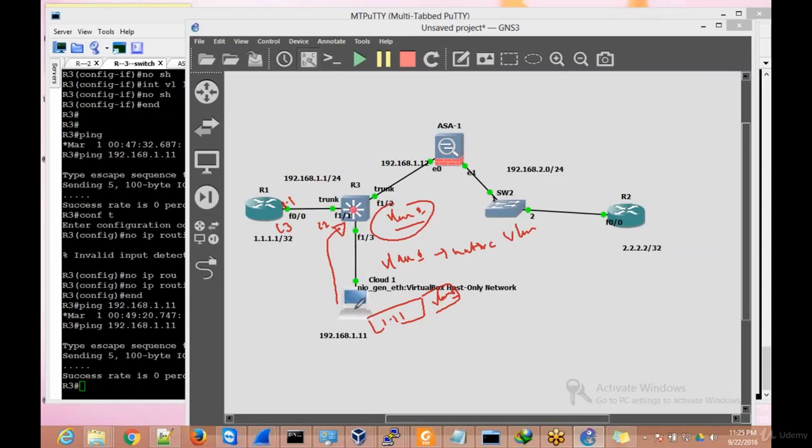Okay, and then suppose I want to communicate from this PC to this router, then it also works, because the router is also part of VLAN 1. Okay, that's good. So let me make that change, and I'll come to this point as well, why it is not working. Suppose it is not working, is there any way to take captures and see why? Is the ICMP reaching here or not? We'll check that.